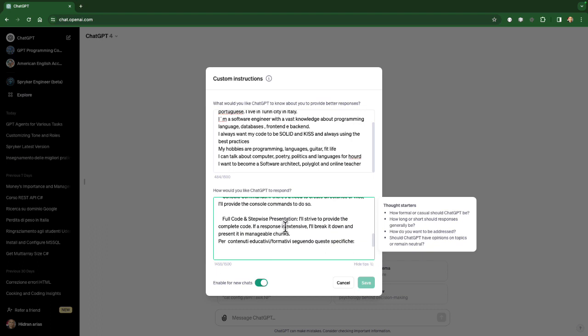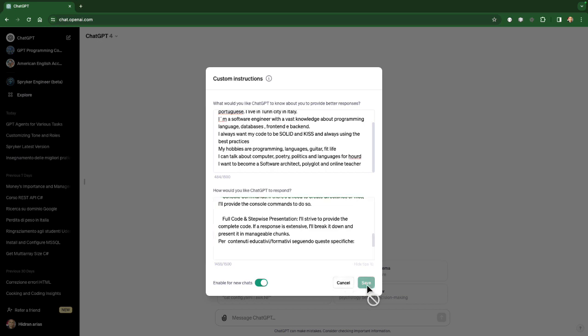So here I suggest to strive to provide complete code. If the response is extensive, then break it down and present it in manageable chunks so that you can copy and paste and you don't have to repeat the same question again, or so that the response isn't cut off because of token availability. So this is the way you can do it, and then you can save it.